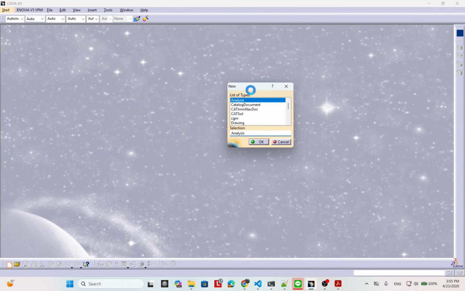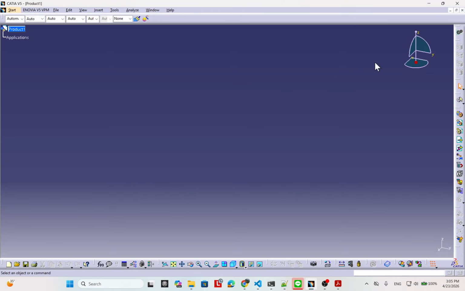New file, it's product, click OK, and that's it. You see this tool, you have known about it before, right? You remember you used it in the work of the car view.